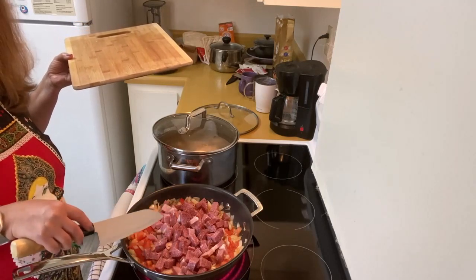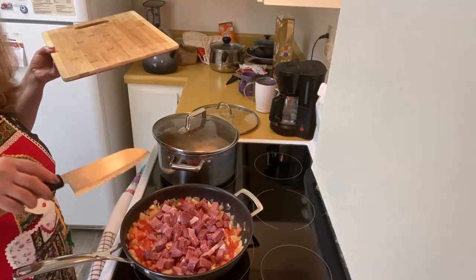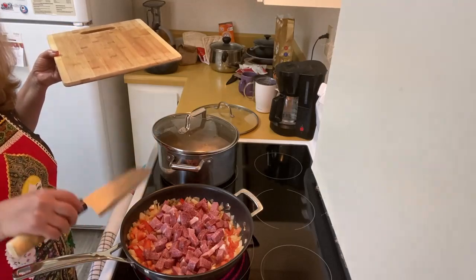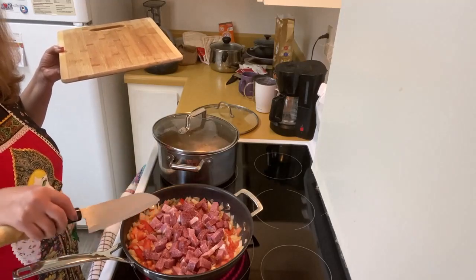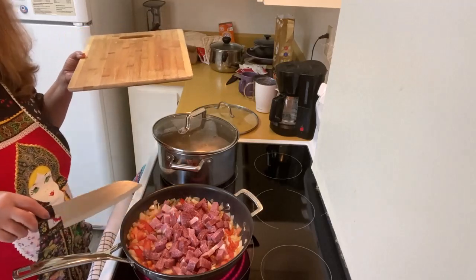I am not adding our links because I'll chop them, I'll cut them in rounds, and I'll add them to the soup later, because links are fully cooked and they don't require to be cooked as long as this meat may be cooked.